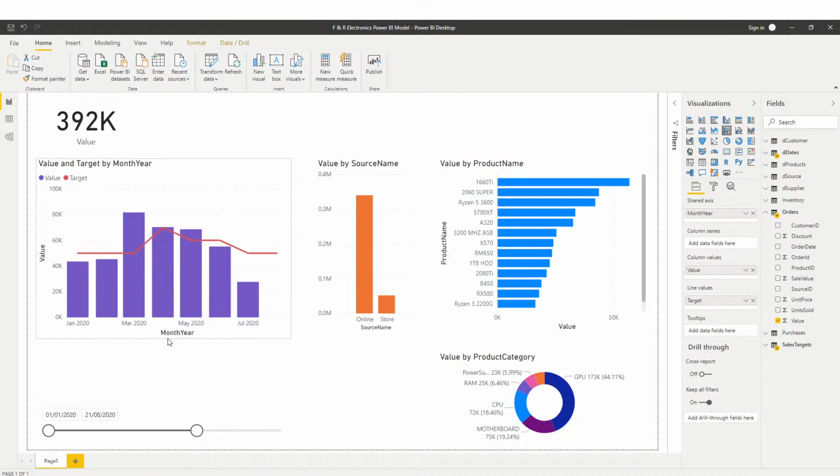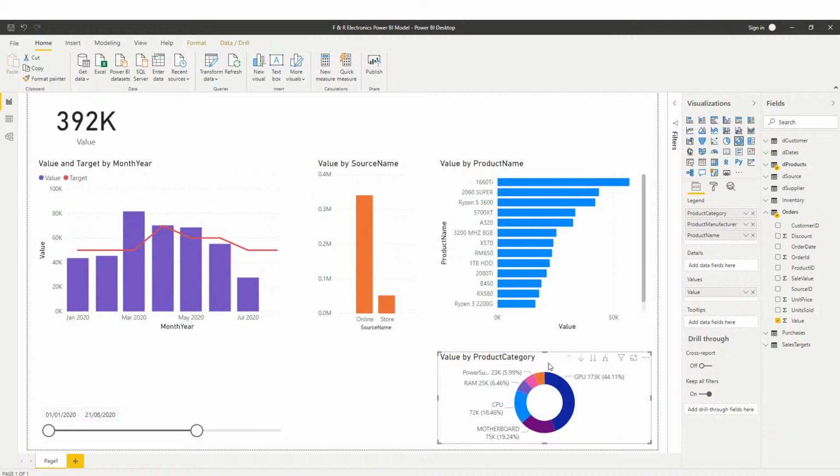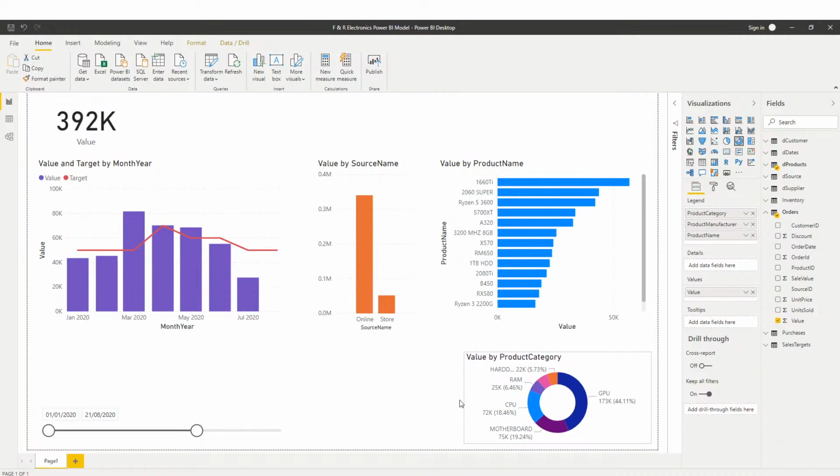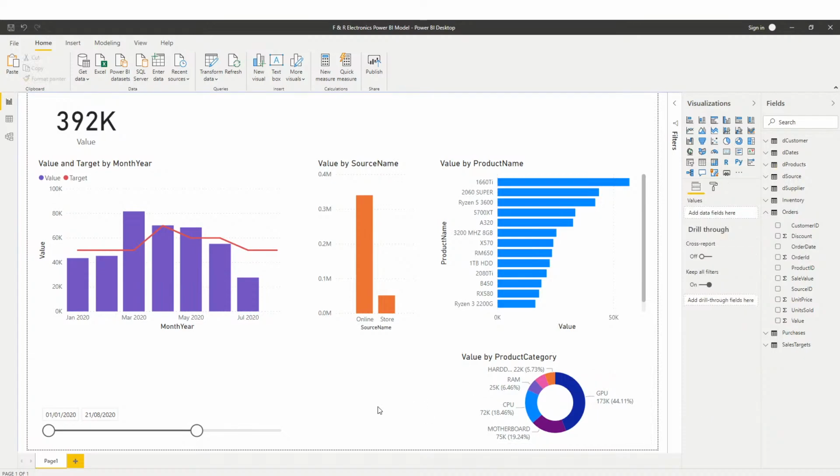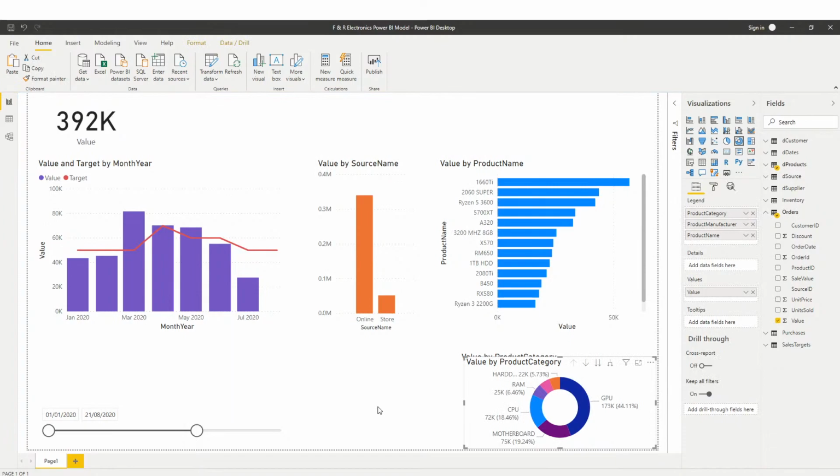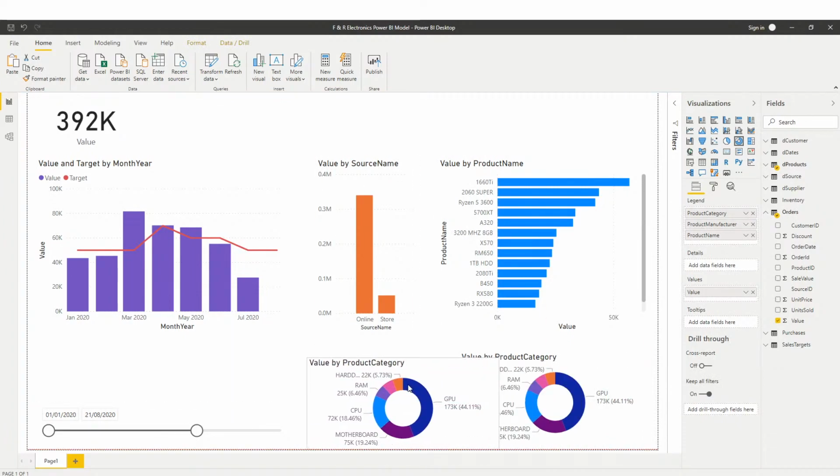Once we capture the information for something, you can usually do anything with it. Alright, so we already have a visual here for product by category. The cool thing on Power BI is you could actually copy tiles. So we could copy this tile. You could just select the tile and click copy, or you could do the normal select and Control C, Control V on your keyboard like you would normally, and you can see we have a duplicate tile here.